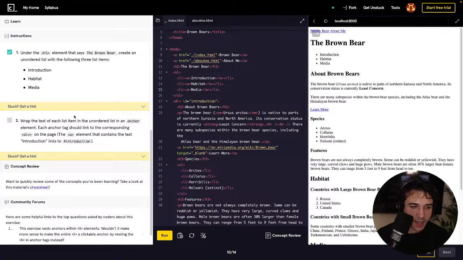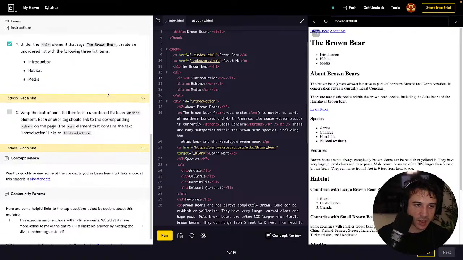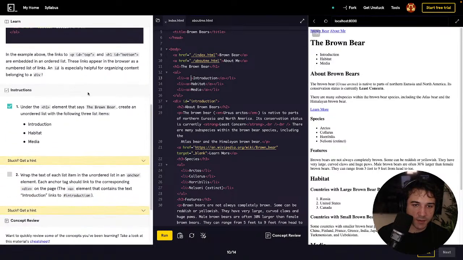So each anchor tag should link to the corresponding div on the page. The A element that contains the text introduction links to introduction. That's with href pound.